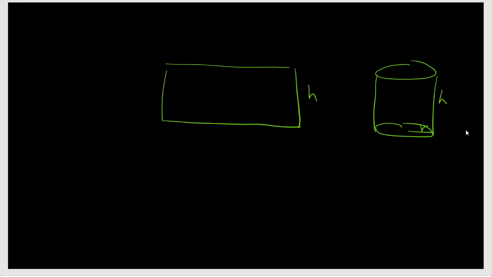The height is the same. So what is the length or the base of the rectangle? Circumference of the circle, right? It's 2 pi r. Okay. So the surface area of the cylinder is 2 pi r h. You learned that in high school, or at least you can imagine. As long as you know the circumference of the base, the circumference of the circle, then you should be able to understand that. Okay.